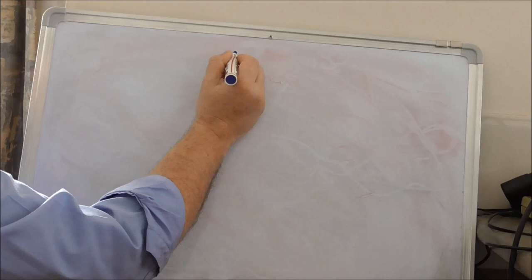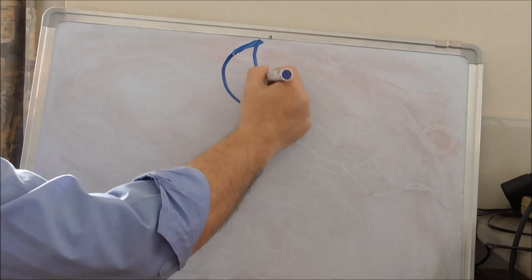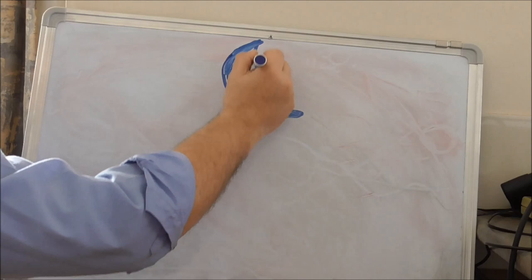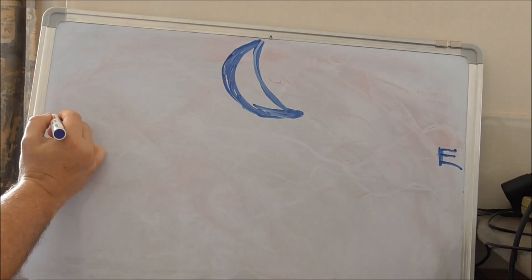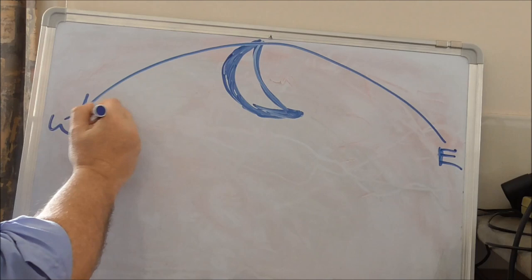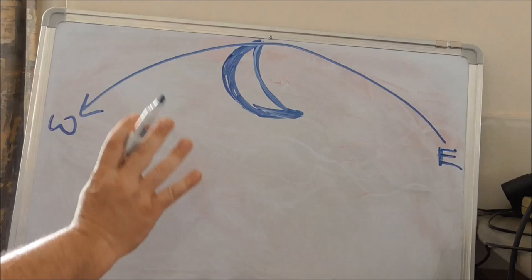Now, another one, which is probably the main one that I use at night time, if I'm not using the Southern Cross, or I'll use it in conjunction with the Southern Cross, is the moon. Okay, now the moon, let's do our moon up here. You look up in the sky and you'll see the moon like this. Right, there's our moon. Yeah, sort of looks like a banana, but that's okay. Now, the moon also rises in the east and it sets in the west in the southern hemisphere. So it comes up in the east, goes this way, and it sets in the west. Again, it's not actually a true easterly direction, it's sort of more of a northeasterly direction.